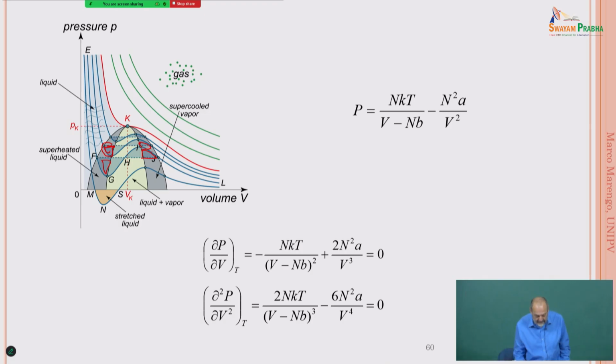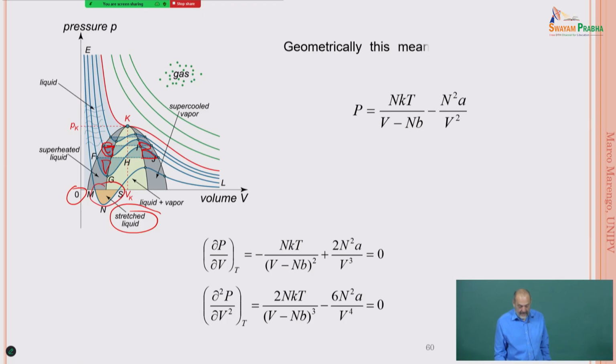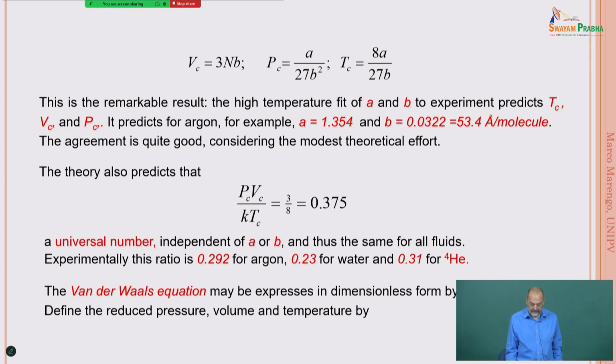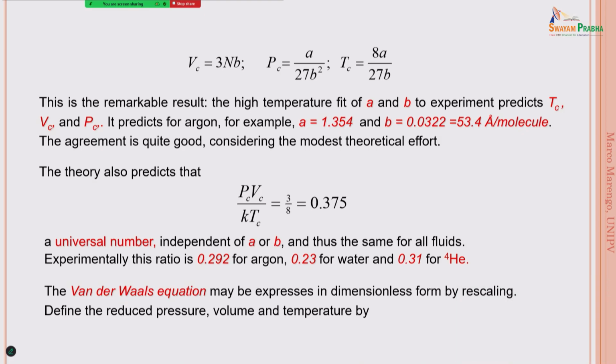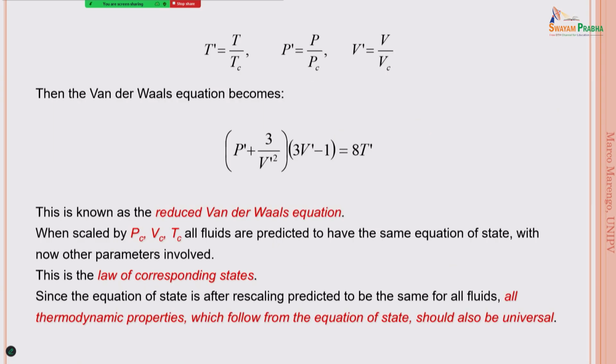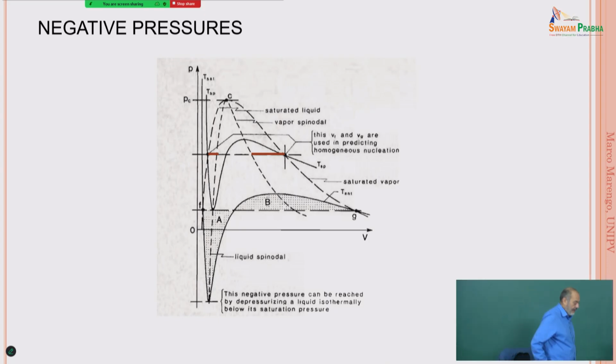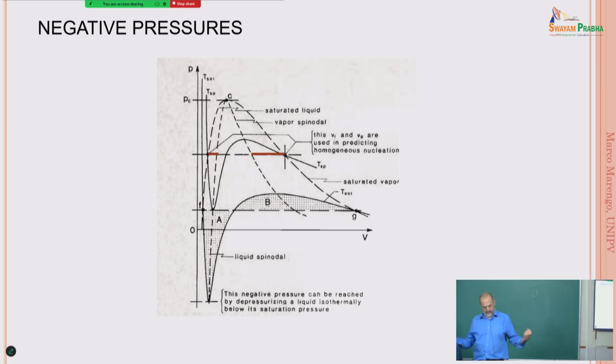But what is also interesting to know is that we have this behavior for the isotherm pressure. Look at this situation. Here the pressure is 0, and we have stretched liquid. Again, something that everybody says in undergraduate courses is that the pressure is only positive, which is wrong. The pressure can be negative. Okay, and again, I don't have time to enter this field, which is quite interesting.